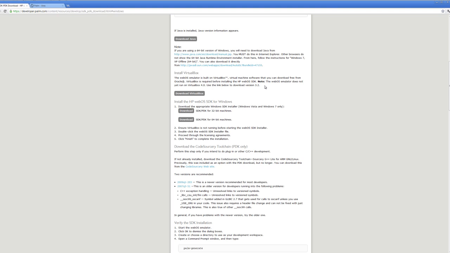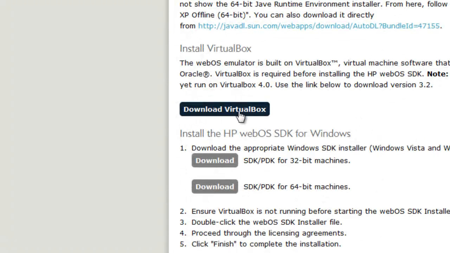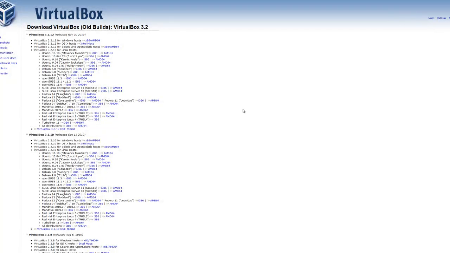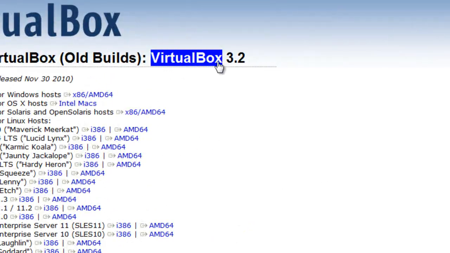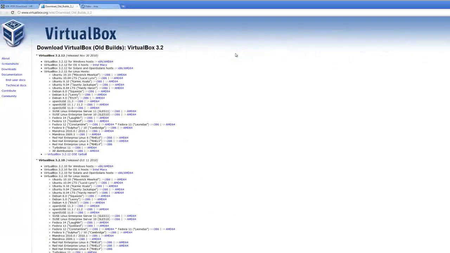I have noticed that the WebOS emulator does not yet run on VirtualBox 4.0, so we're going to have to download version 3.2. Click on the link, download VirtualBox, and it will take you to the VirtualBox page. Here's VirtualBox 3.2. Please do not download the latest version, which is 4.0. It will not run the emulator.